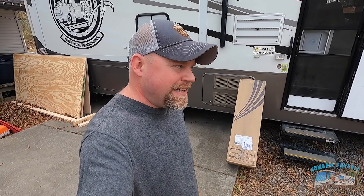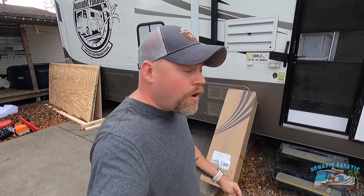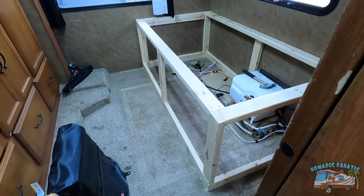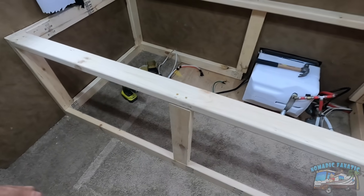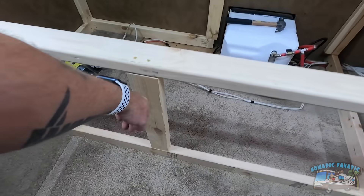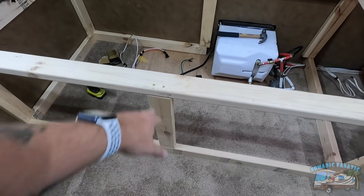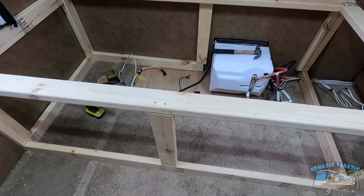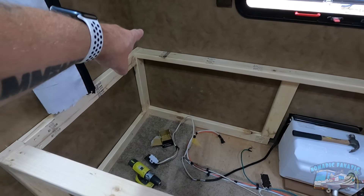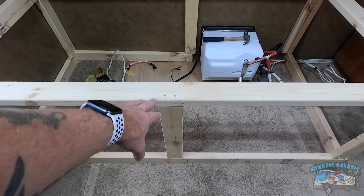I'm going to hinge the entire bed with the old struts. My mattress has arrived and you have to set it up and then wait 72 hours for it to expand before you can sleep on it. I added one more brace this morning — as if I could hear all my framing viewers telling me I need more support on that long stretch. I added one here and one over there because this is where I'll slide off the bed and put a lot of weight. I'm not doing 16-inch center studs since this is very custom and not inside a house — I'm using two by fours to make it really sturdy.